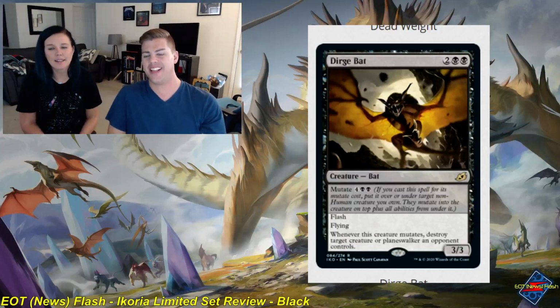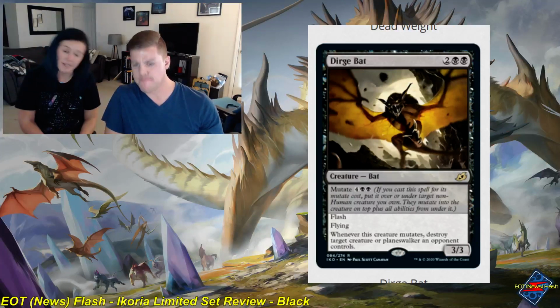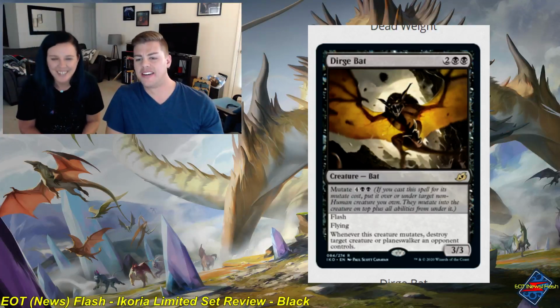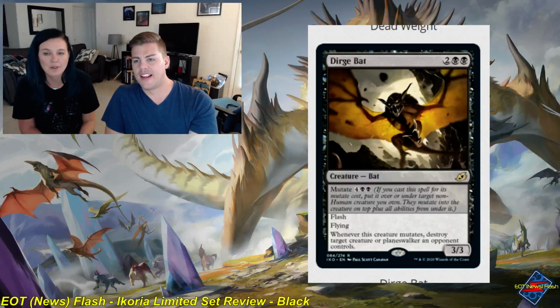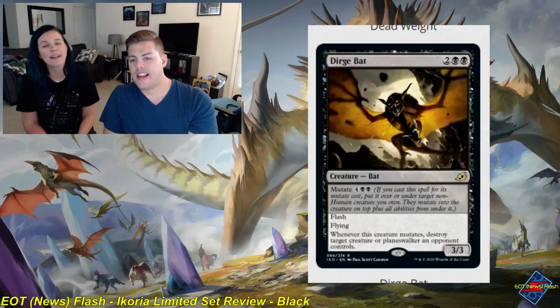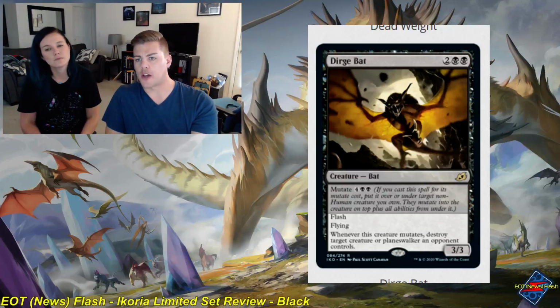2 and 2 black, creature bat, obviously, at rare. Yep, that's rare. Sorry. It is a 3/3 with flash and flying. Whenever this creature mutates, destroy target creature or planeswalker an opponent controls, and you can mutate it for 4 and 2 black. Yeah, so this is one of the first instances of a mutate cost being more expensive than the baseline CMC of the creature, which is interesting.